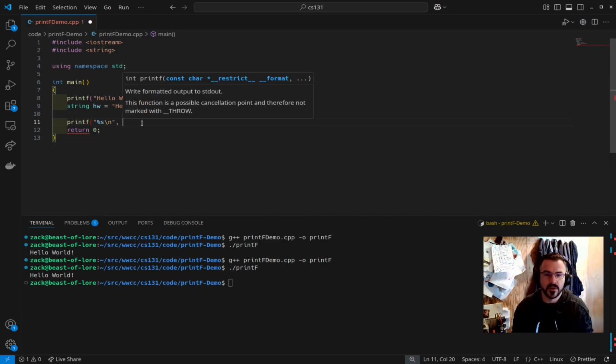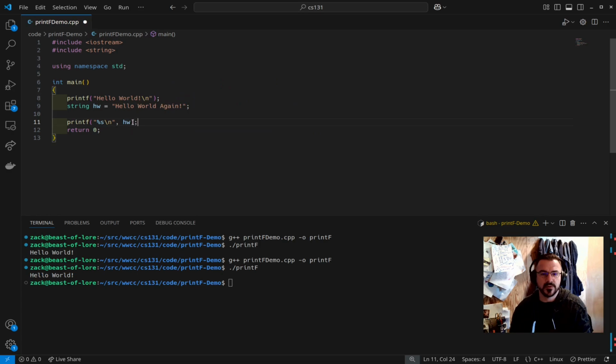Right here we're going to reference our variable HW. Whatever is beyond the comma will take the place of these specifiers in the string in order. If you had multiples, it would be in order. So the first %s, for example, would match up to the first thing after the comma. We'll get into that more as we go, but that's a very brief rundown.